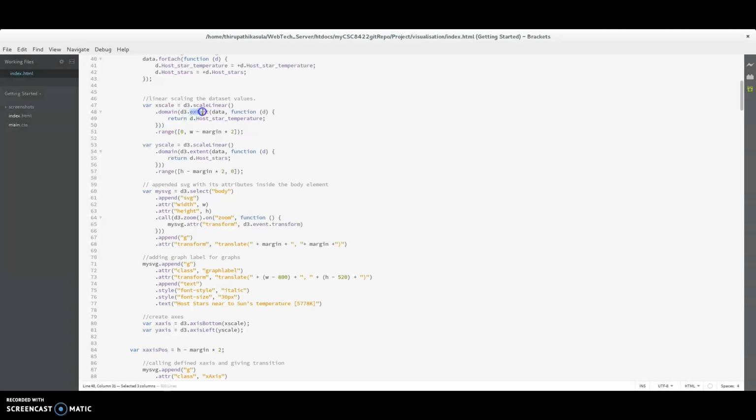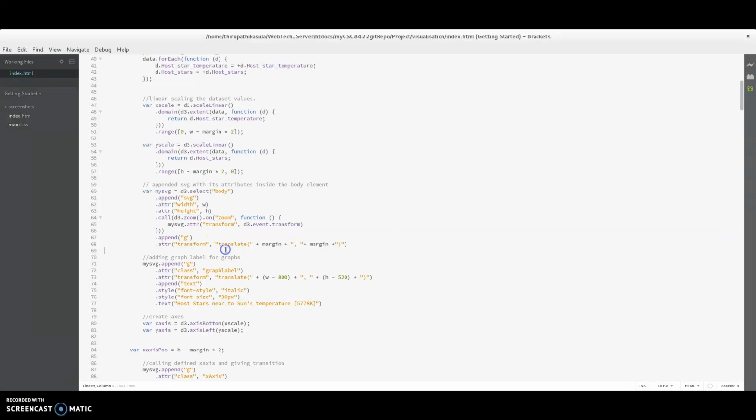I used the extent function, which gives the minimum and maximum values of this column name, and then I gave the range, and I used the same extent function here to give the minimum and maximum values of this column name. Then I stored those scale values in these variables, and I then appended an svg element to the body and gave width and height, and I gave a zoom interactive technique here using this piece of code.